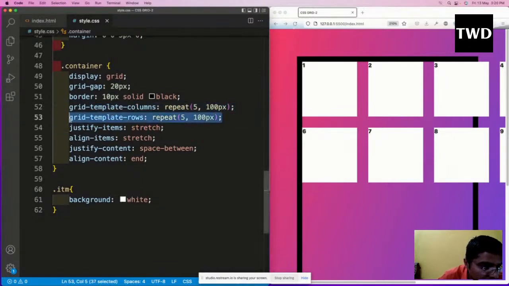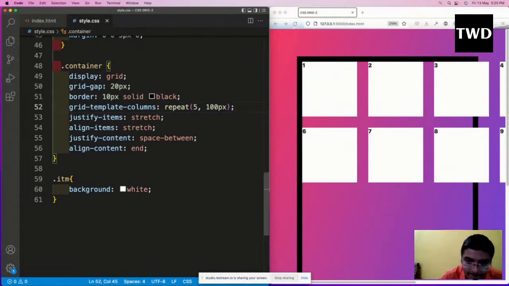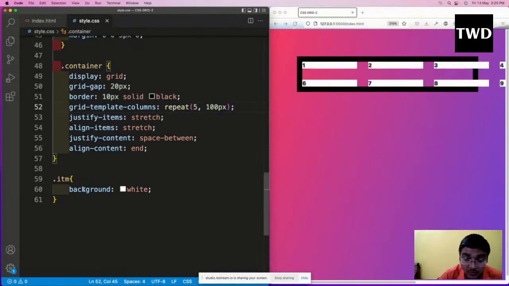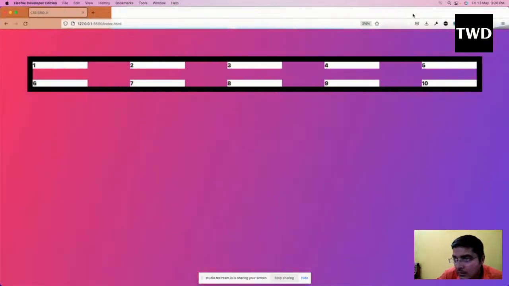One second, let me delete it. Now you will be able to understand better. So we'll have center. They are in the center.